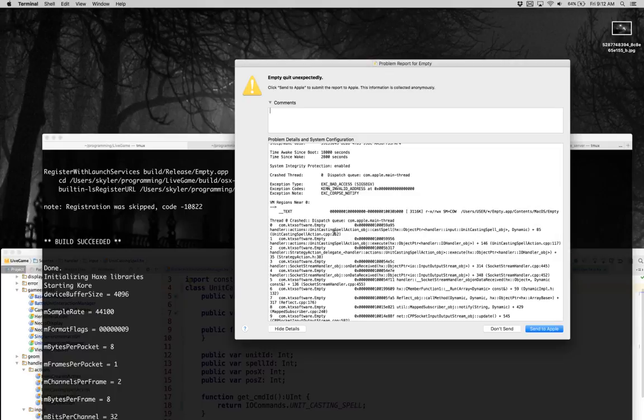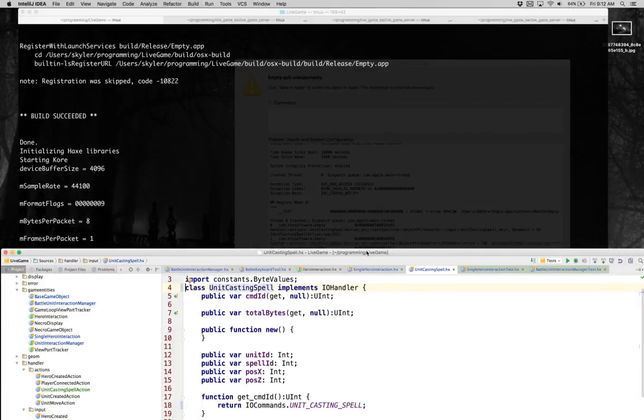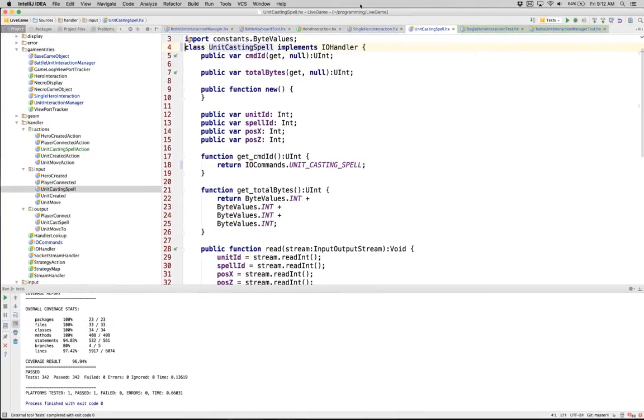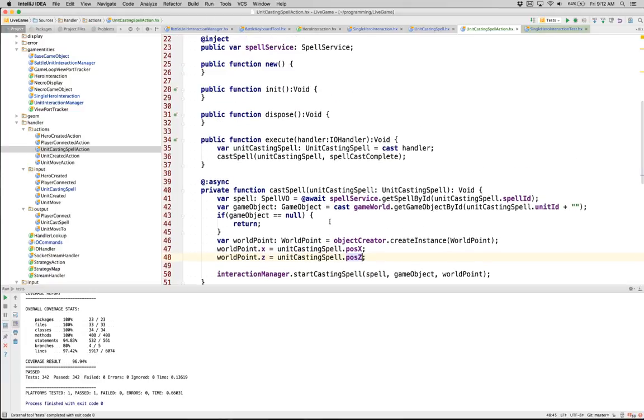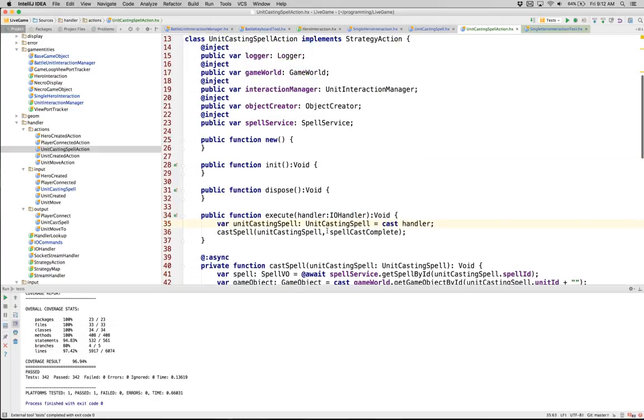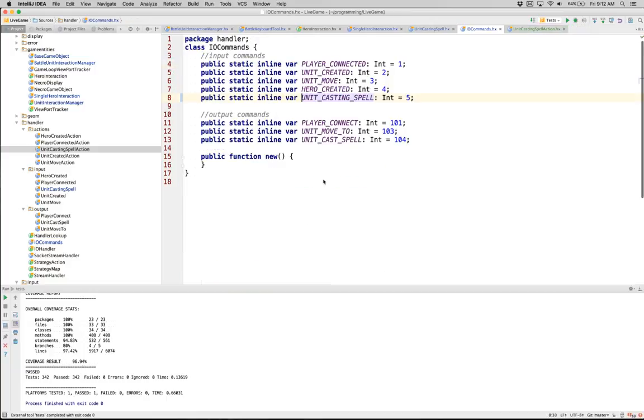Alright, so unit casting spell action. I'm wondering if that cast is failing. I bet that's what it is. Unit casting spell comes back as 105.